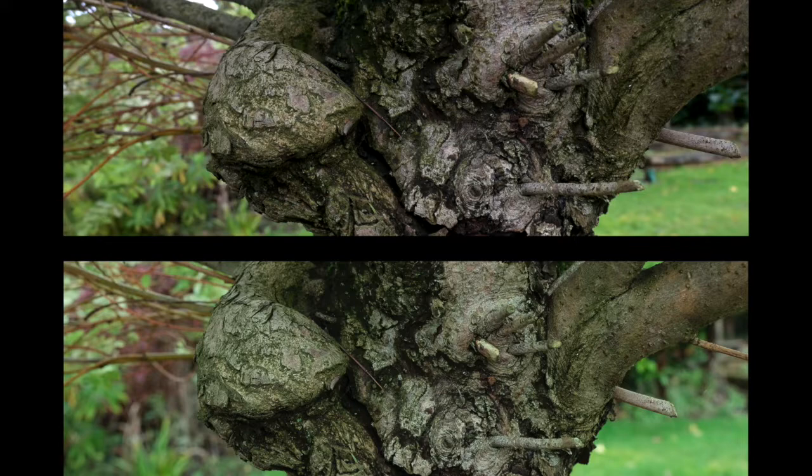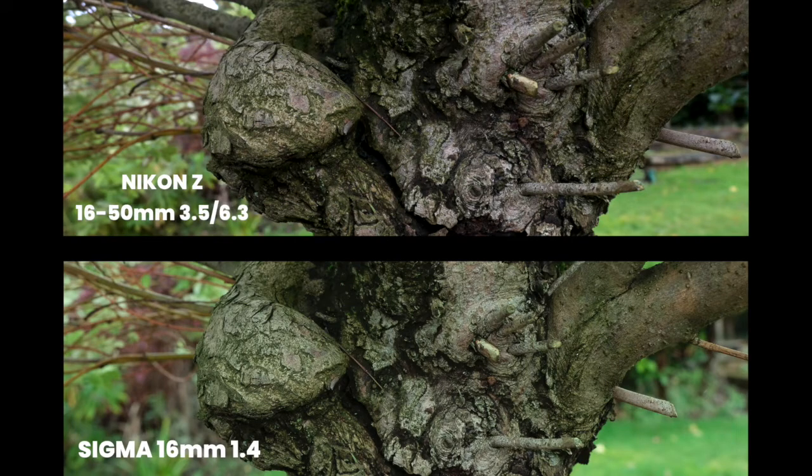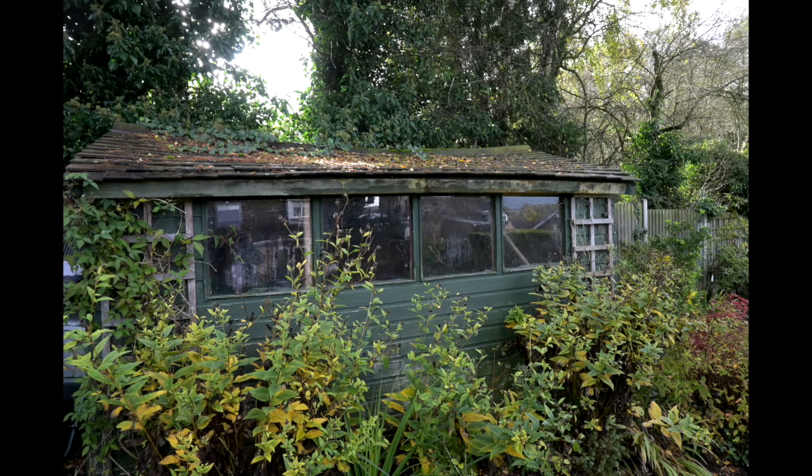Next, a gnarled old tree. Now, this has got to be a good test for sharpness, and you can see one of these lenses, for me, is standing out. If you look at the detail in the tree bark there, that one underneath is significantly sharper, and of course that is the Sigma. The Sigma has just got that sharpness, but I do like the colour. I prefer probably the colour of the Nikon. I think it gives more tonal colours. I think it's warmer, definitely warmer, and I think the Sigma's sharper. It's just as simple as that.